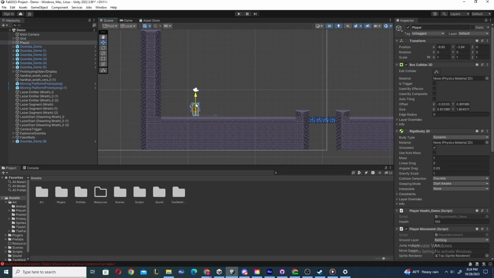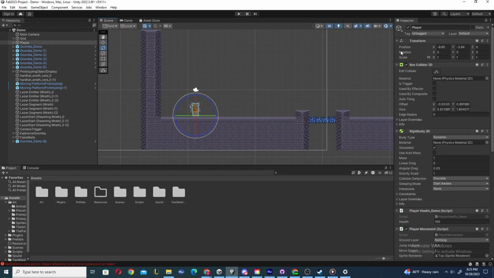So if I click on the green arrow handle, I'll move the player only along the y-axis. If I select the red handle, I'll move the player only along the x-axis. And if I select the blue handle, I'll move them along the xy plane.